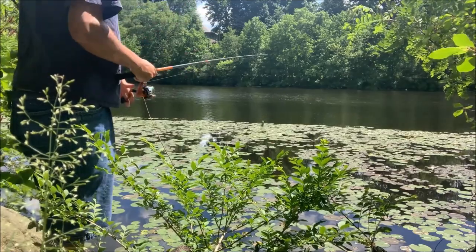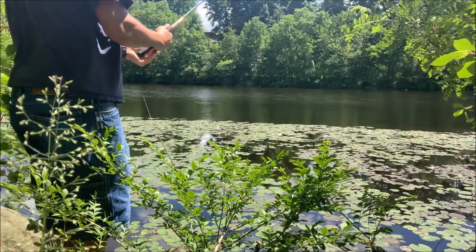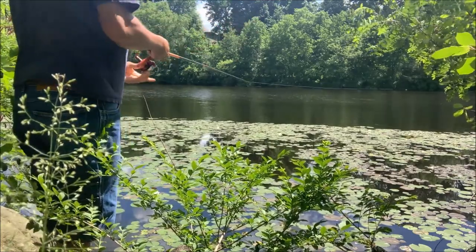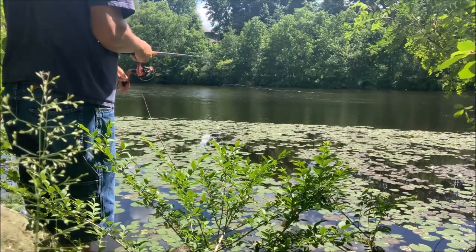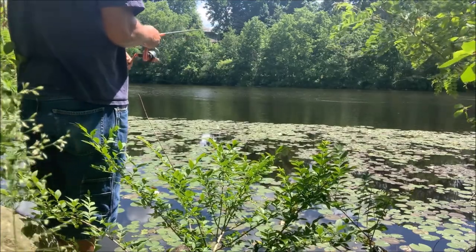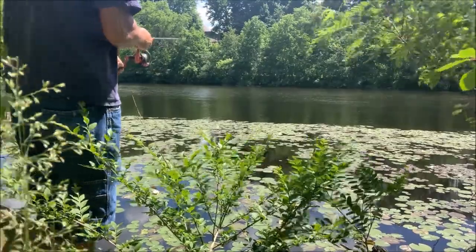Can't see, it's right over there. Let's see if he's still there. I wonder if a bird would come down. My presentation's so good, a bird will come down and eat my frog? Till then, you're not a master at frog fishing.